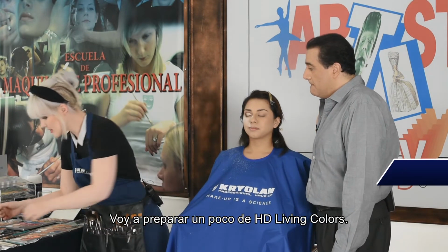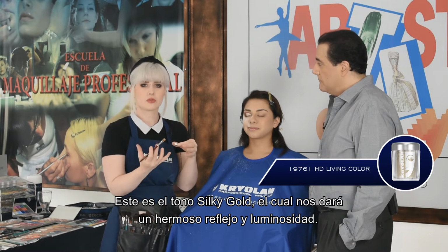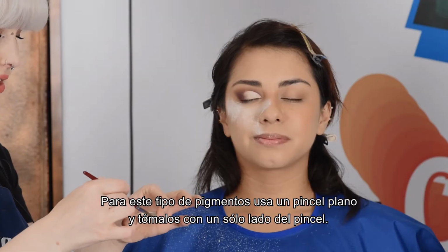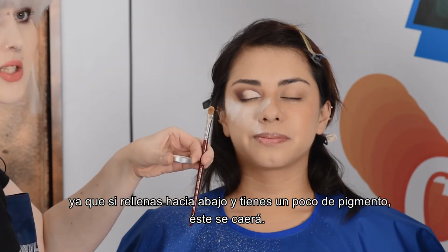So we'll mix a little bit of living color pigment. Okay. Living color pigment, okay. And this is the color Silk Gold, and this will give you a very beautiful reflection and highlight. And with loose pigments, use a flat brush, just dip one side in, tap it to remove the excess. Because if you pat down and you have product here, this will fall down.